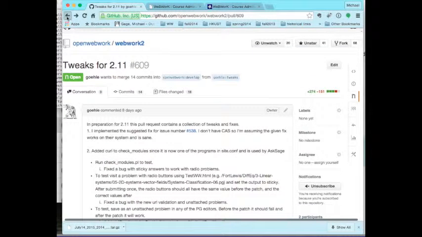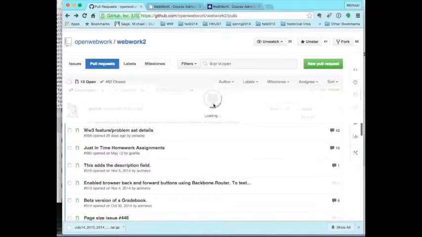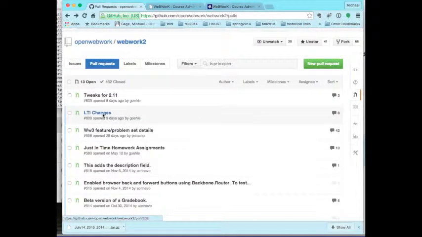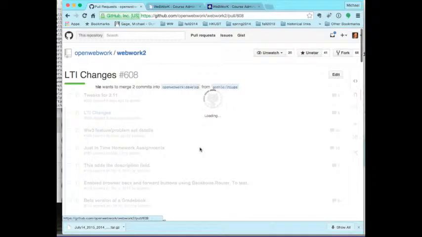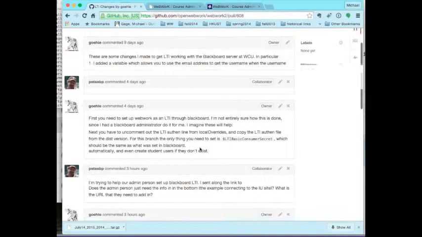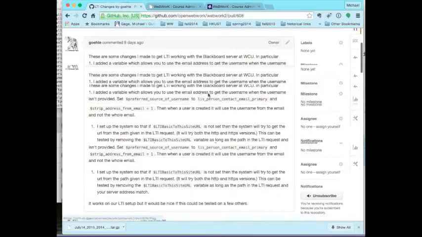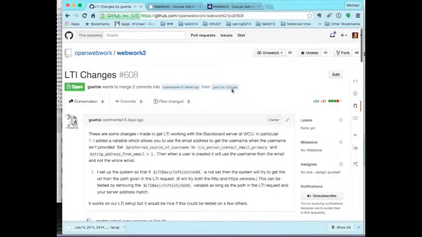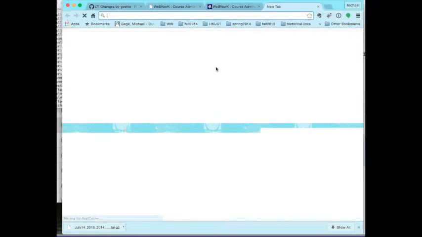Again, you as just observers can look at all of these things and see what's changing. So for example, there are changes being made to the LTI. You can see a description of them, various comments by people about what's happening. Let's look up at the top. The place where this is happening is on Jeff's site, LTI UPS updates, and it's being submitted to the develop branch of WeBWorK. Let's go look at Jeff's site for just a second.